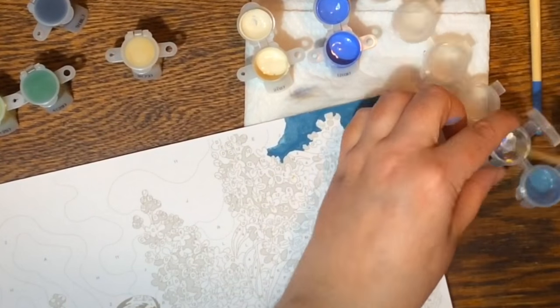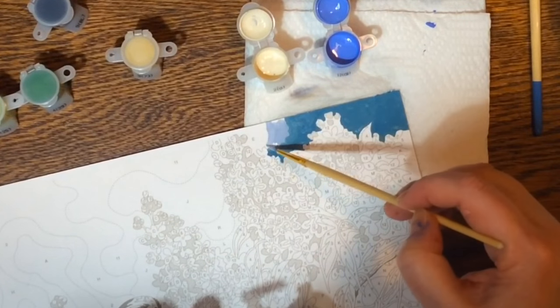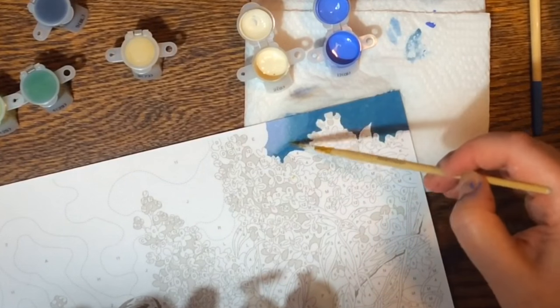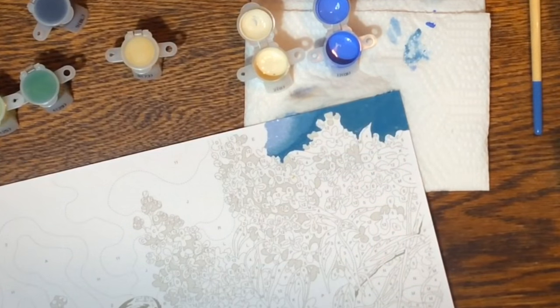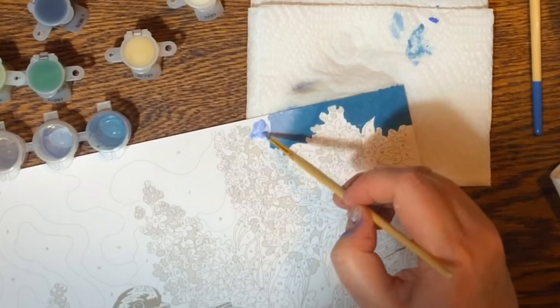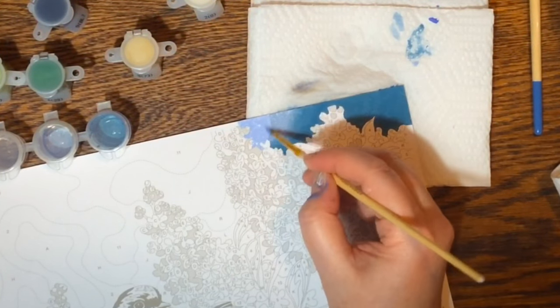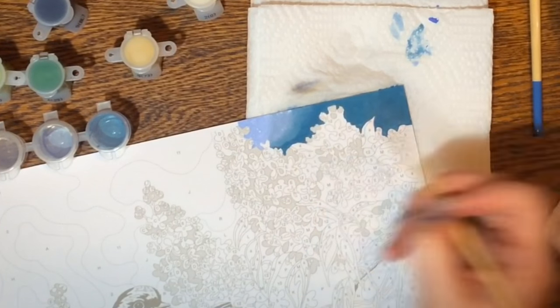Because I'm an artist, you'll see me blending here like an artist does with acrylic paints. I know how to paint, so I know how to do this. However, with the kitschy look of the paint by numbers, they would just have you have a line and then do a little bit of dry brushing over the edge. So you can certainly do that, but I'm making it look a lot better by keeping both sides of the paint wet still and mixing them in between.